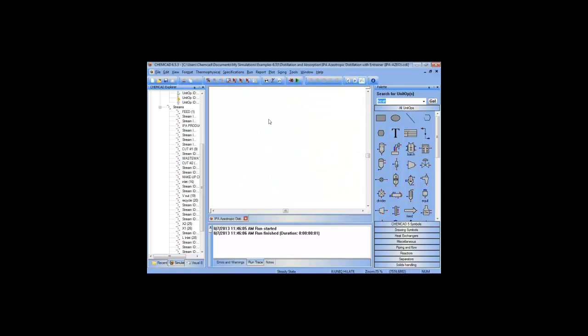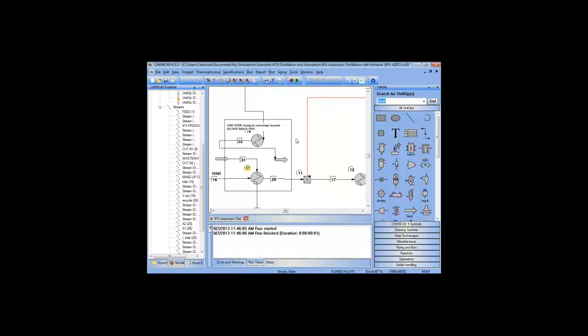I've been working technical support for CHEMCAD for many years. I see your simulations when they come to me and I send them back to you. So I've learned what happens when two people work on one simulation. We don't understand things that the other person knows are obvious. So I love putting important notes on flow sheets in case someone else sees them. Do not build is a note that I very much like to use.